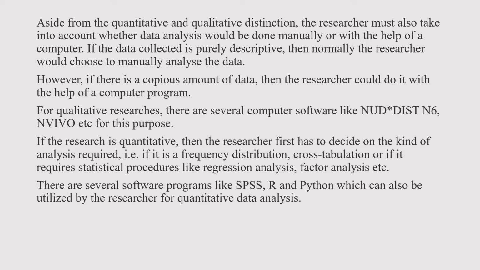For this purpose. If the research is quantitative, then the researcher first has to decide on the kind of analysis required. That is, if it is a frequency distribution, cross-tabulation, or if it requires statistical procedures like regression analysis, factor analysis, etc. There are several software programs like SPSS, R, and Python, which can also be utilized by the researcher for quantitative data analysis.